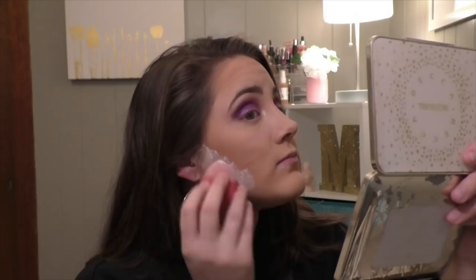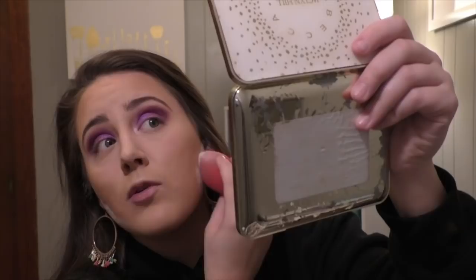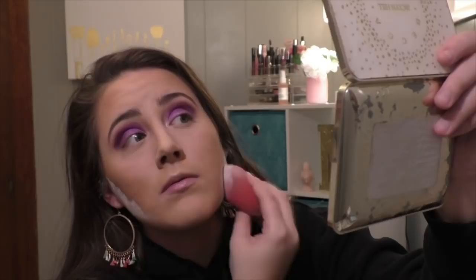This is the Morphe beauty blender. It's a lot bigger actually whenever it's wet. And I'm just gonna set that underneath where I put the bronzer so I can make it look a little bit more defined. And I do get the Morphe one wet too. So yeah, I'm gonna brush that off in a minute. And I do get it in my hair sometimes, but that's okay. We'll figure that out. And for my lip color, I'm gonna go ahead and get that over with.